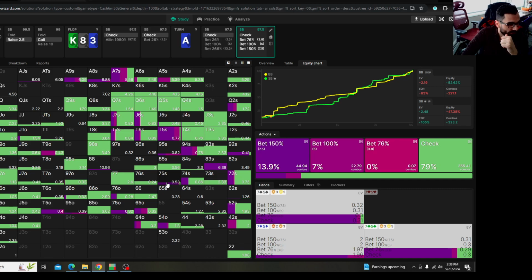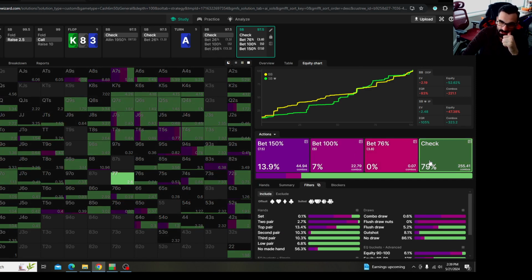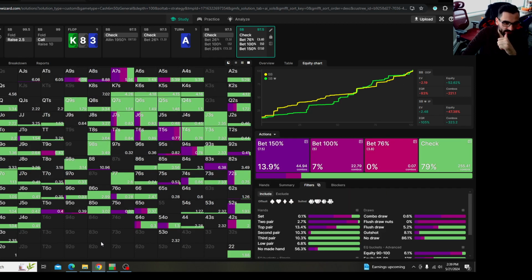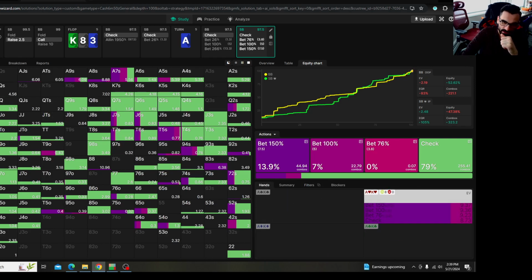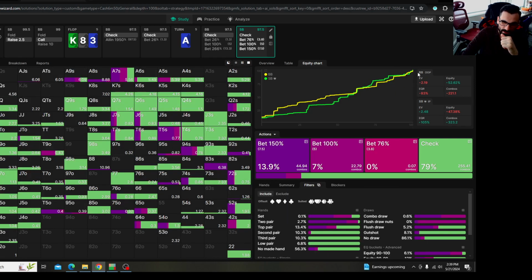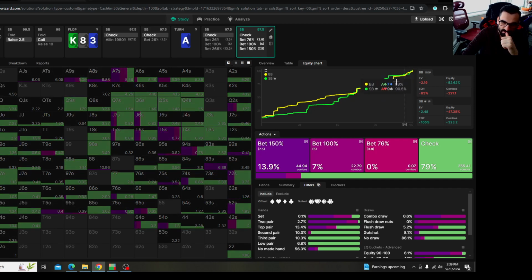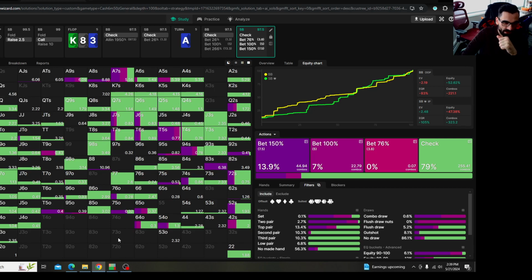When the ace comes down, it causes a polarization between the two ranges. The in-position player is not really interested in reopening the action, considering he's at an equity disadvantage, but he is holding the polarity advantage. Not a massive polarity advantage in the top 10%. As you can see, there's a lot of equalization, but within that 70 to 80 to 90 region, he's holding an advantage. And this is going to cause him to be very selective with his c-bet strategy. So why don't we dive into that?